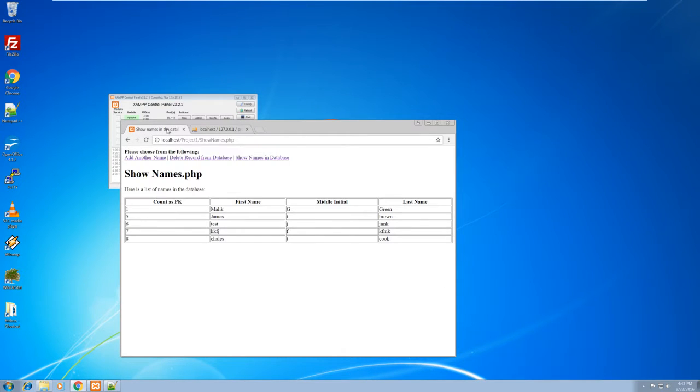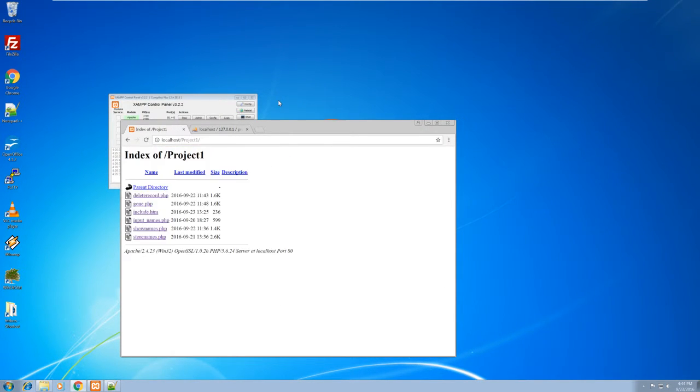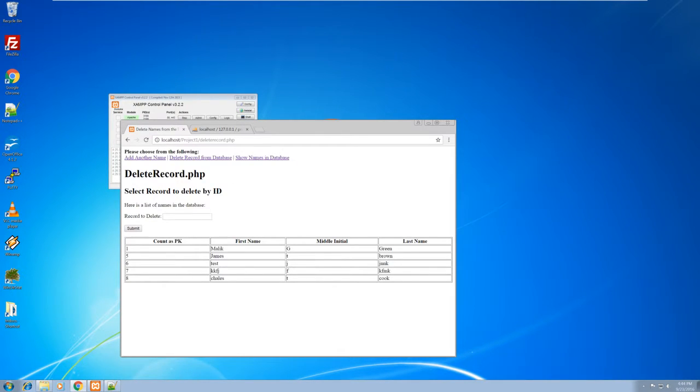If I wanted to delete a name from the database, I simply can click delete record. And if I want to delete the name that I just entered, I will pick the count, which is 8, and then hit submit.